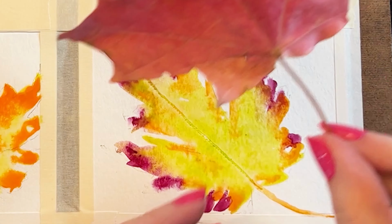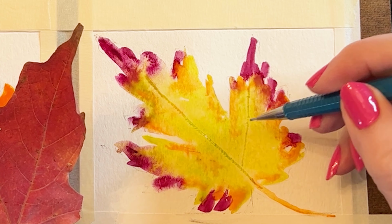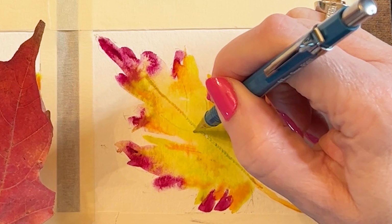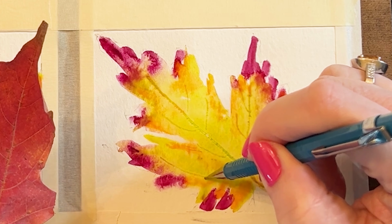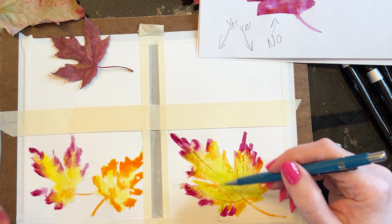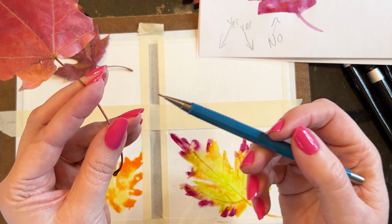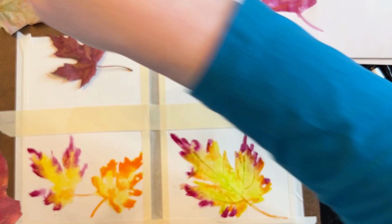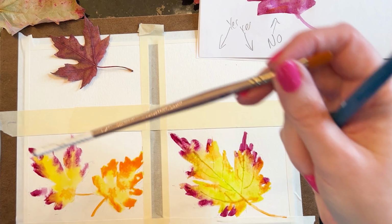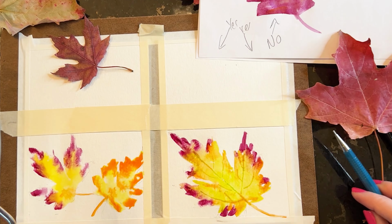here, we can make the effect of leaves. We can make this wonderful effect of veins in our leaves. And we didn't have to paint it at all. We just let the embossing technique, where we just use a sharp edge, and you can use a mechanical pencil. You could also use, if you had a sharp end on your paintbrush, the back of a paintbrush. You could also use a palette knife edge to do that.